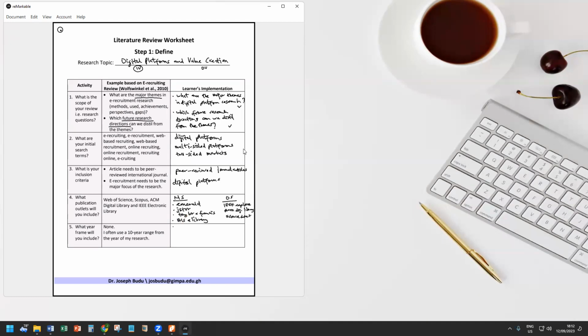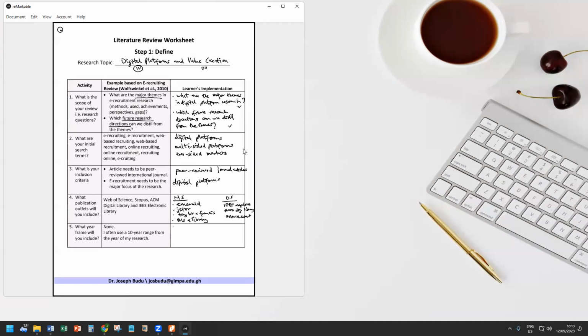Okay. So these are the databases, and you want to go through these databases because we have used some of your school fees to subscribe to them. So you have to use them. The library is always lamenting that the students are not using the platform. So you have to use them.